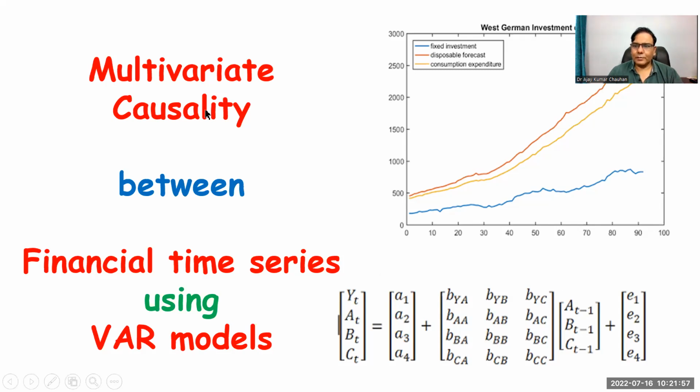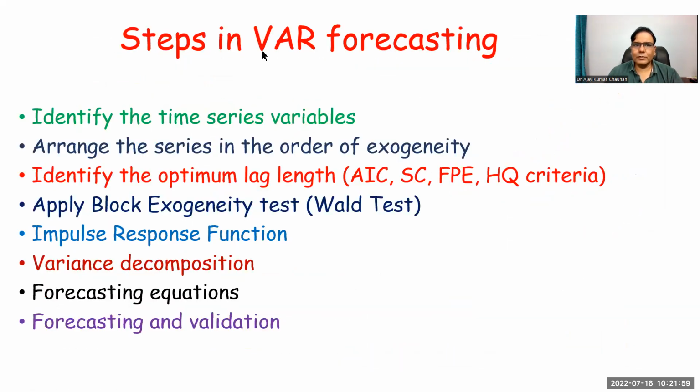Now, how to run the VAR? Because I have seen so many confusions when the scholars are applying the VAR. To make the concept simpler, I made these steps. If you apply the VAR according to these steps, things will be very, very easy, scientific, and correct. So I am showing you how to apply the VAR systematically. There are 8 steps which we will discuss.